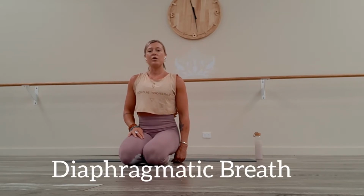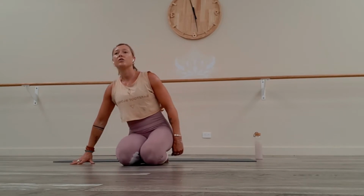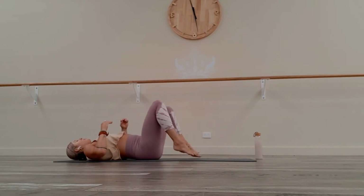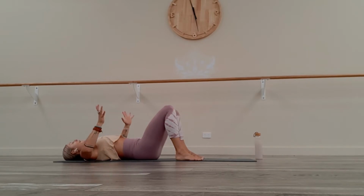So I'm going to ask that we all start with some breath work today in our practice. We're going to lie on our backs in a supine position, and I'll get you to bend your knees so the soles of your feet are on the ground. So take your moment to arrive, allowing yourself to just come into a beautiful, comfortable position with the knees bent, so you support your lower back. And I want you to place your open hands on your rib cage.